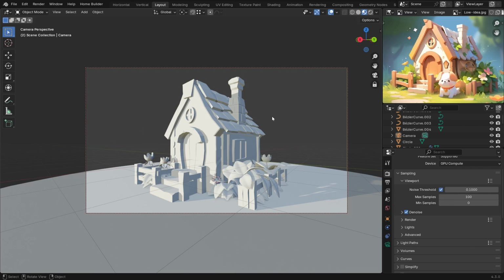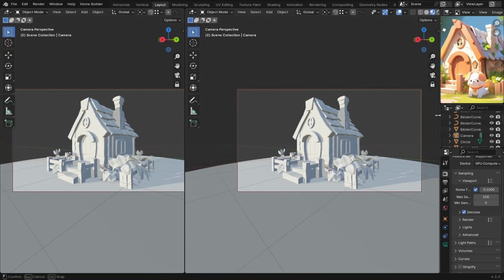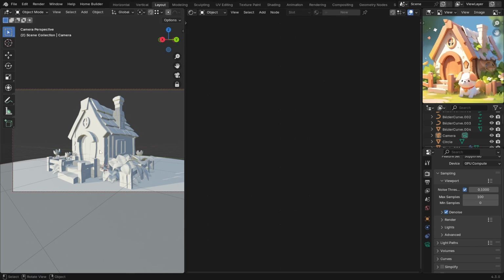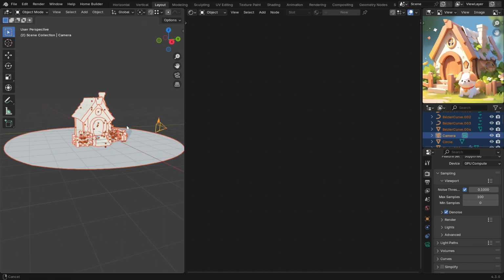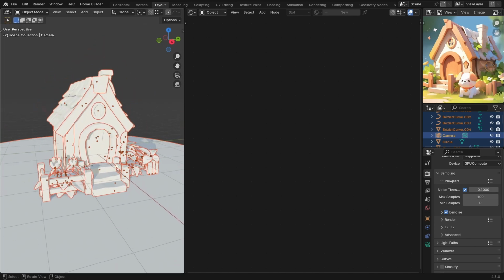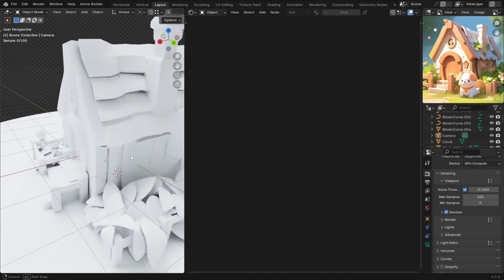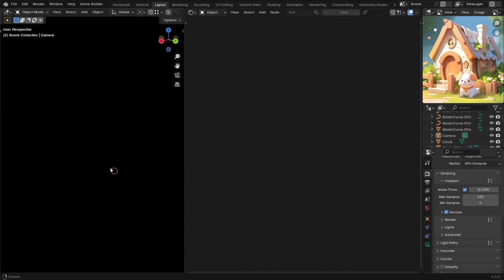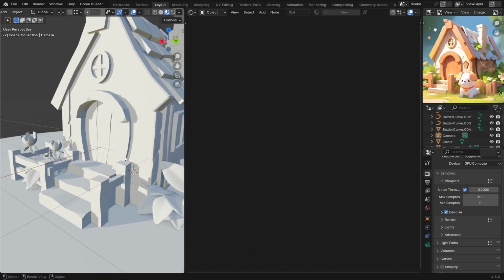So we press Z and we switch to material preview, and I like to open up another panel, and we set this one to shader editor, press N, and of course we can press 0 to get rid of camera angle. We can go to render mode as well, but being in material preview is much better because it allows us to see in real time what is happening.